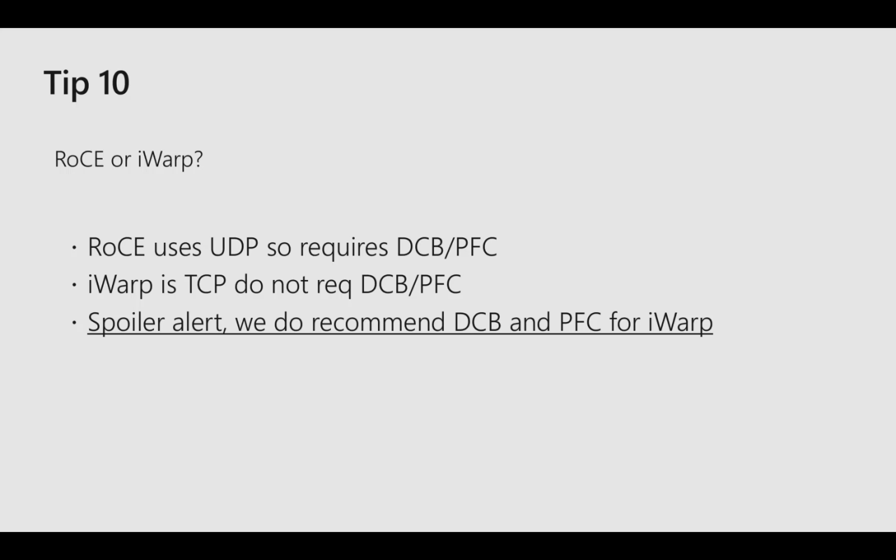Let's say you have a 100 gigabit network and you have saturation on that, it gets overflowed, or let's just say 10 gigabit for that sake. If it starts overflowing your network, there will be a lot of retransmits, and nothing will tell your network card to slow down. So we do recommend priority flow control as well on iWARP in case you fill up the bandwidth of your network cards. The more packets you drop, the slower your network will be.